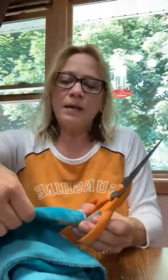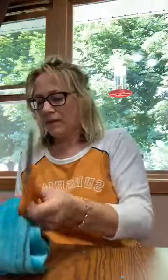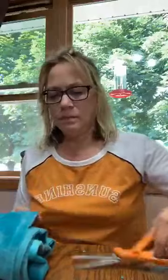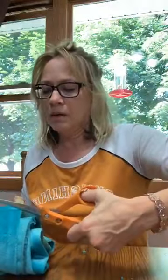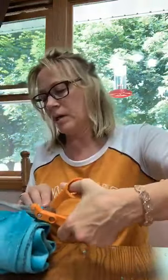And then I want it to come up taller than the ornament because I want to make it into a hat. So I'm just going to cut a rectangle with it. I think I'm going to cut across, and you can always trim off the top if you think it's too long when you're done.